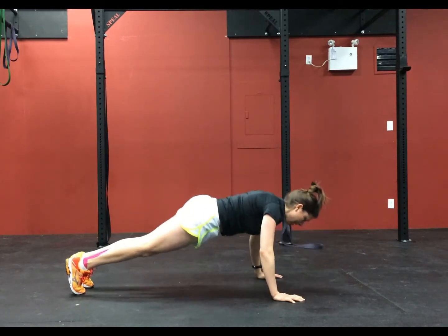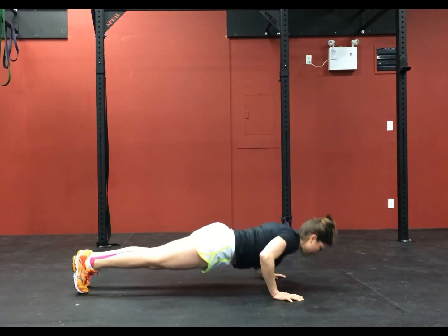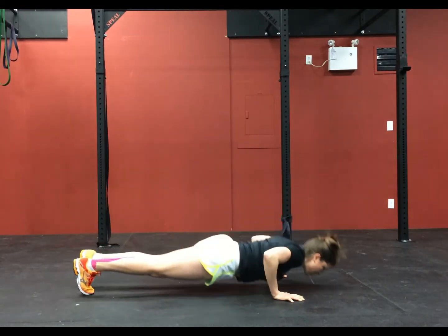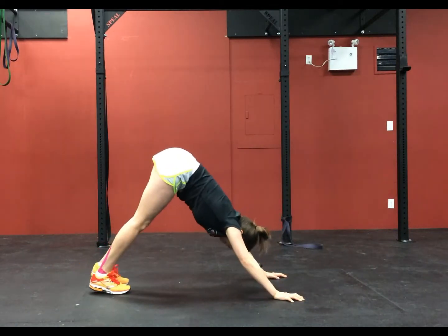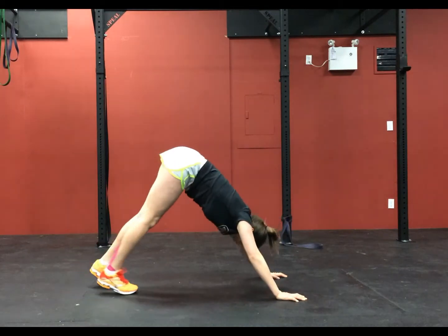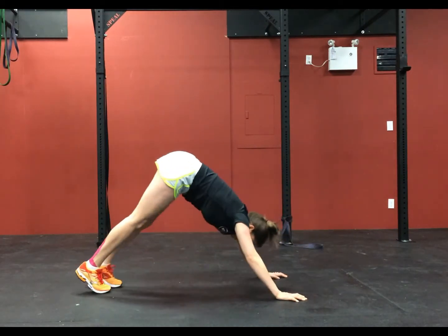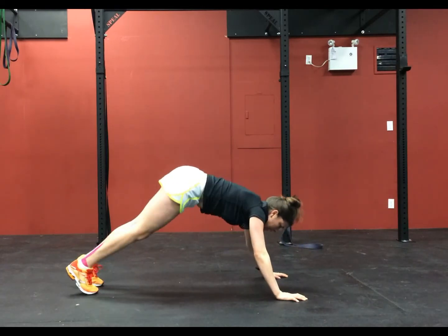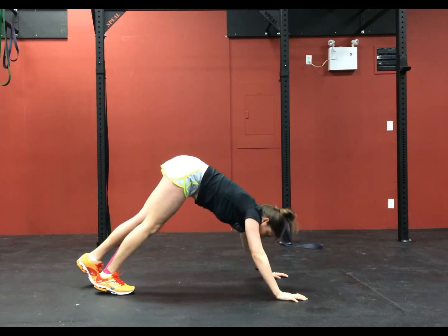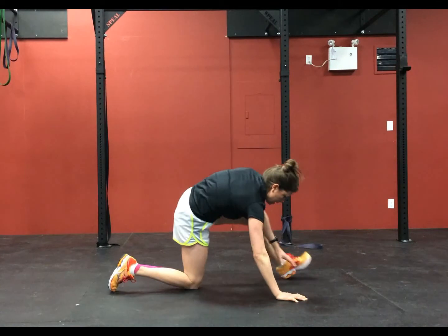Full push-up. Into an inchworm. Full push-up. Into an inchworm. 5 more. 1. 2. 3. 4. Last one. And 5.